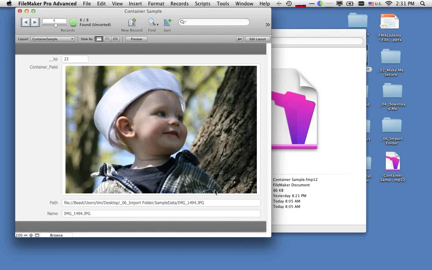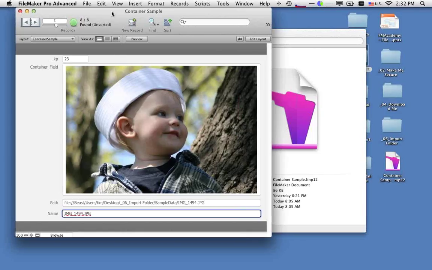Now notice I had 2 extra fields I've created in this database. This one is the pathway from where the file was imported. And you may want that to do some kind of analysis. Maybe you know what folder it came from. You know how to set other descriptive fields in the database with calculations. And you can also get just the file name part if you want to work with that after you've imported it to help you organize the information. But the import folder can really help you populate databases instead of writing complex scripts to an individual file movement and stuff like that. If you just need to bulk import, it's great.